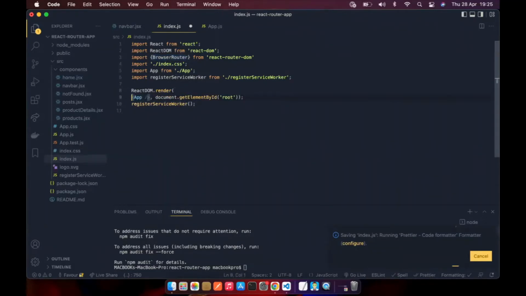So on our app.js, we pass in the components.